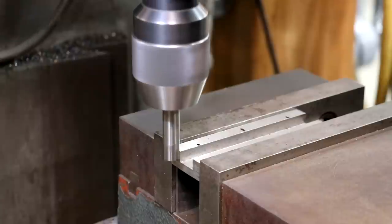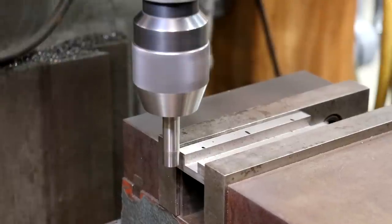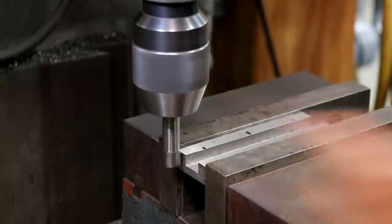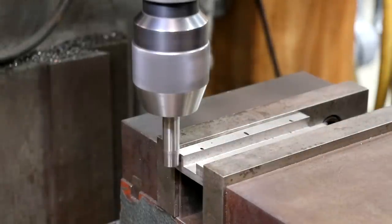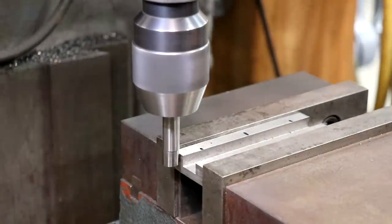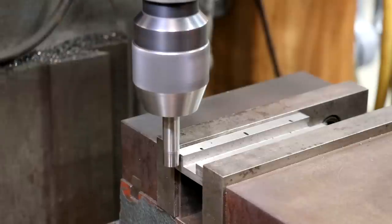If you've never used one of these, they're pretty neat. What I'm going to do is come over here to the edge of the part. If you notice, that bottom is on a spring, flopping around, and when you bring it up to the point where it becomes perfectly tangent, it's going to scoot over. Do you see how it scooted over? And I'm going to use my digital readout. I'm going to zero it out right there, and I'm going to do it again. And yeah, we're on the same measurement. I usually do it a couple of times just to make sure we're where we need to be.